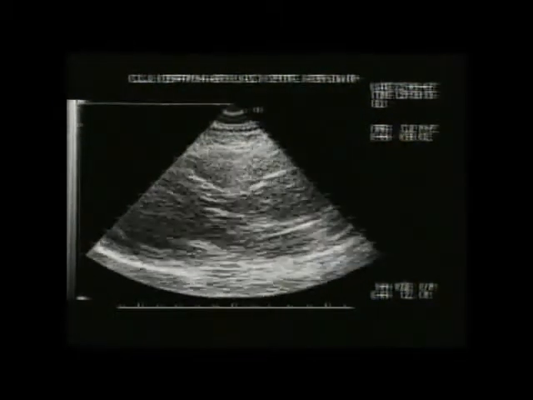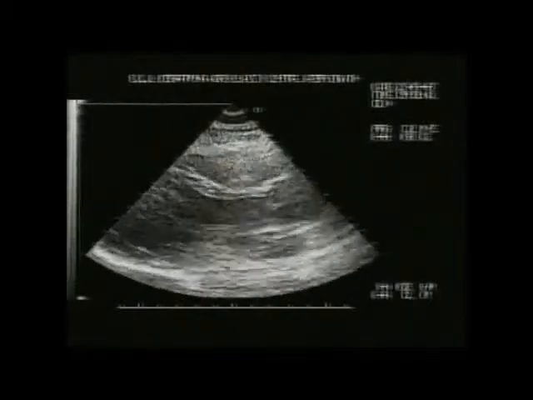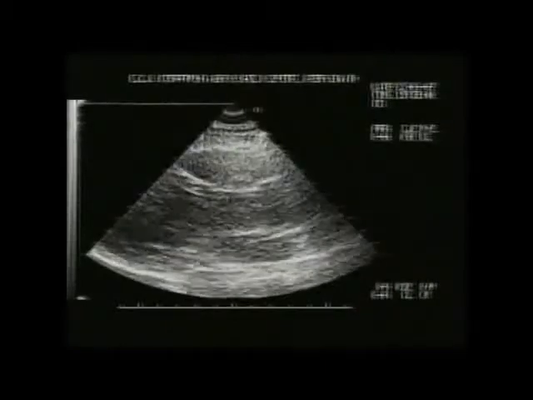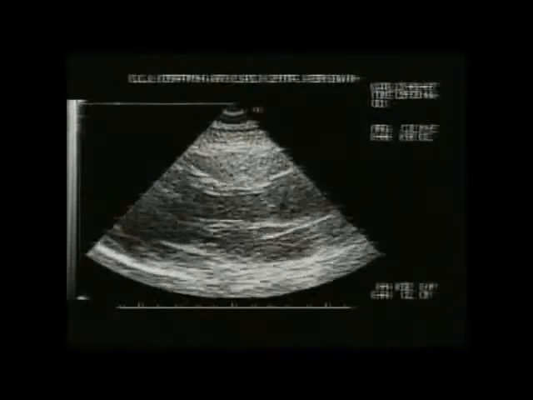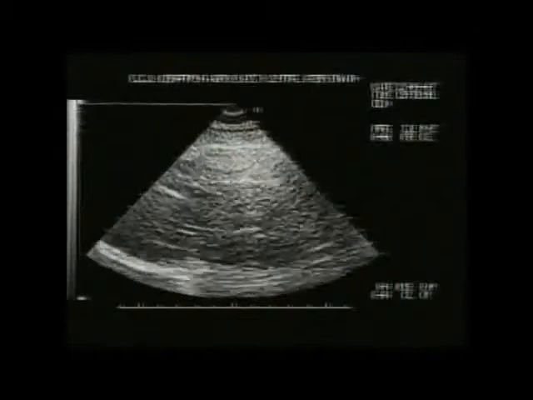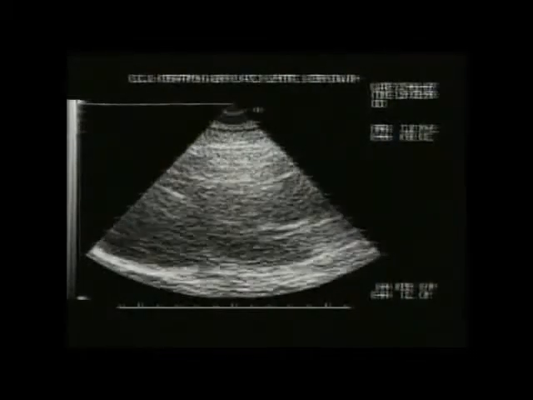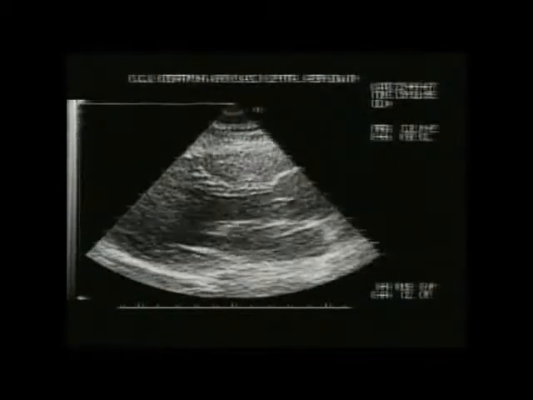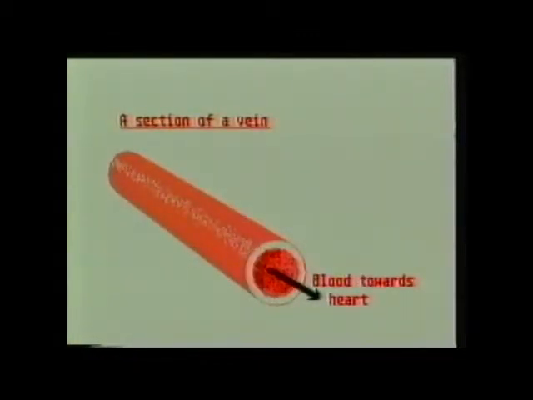In order for the liquid blood to perform its function, it needs to circulate around the system. In the human body, blood is pumped by the heart, which can be seen in operation on this scan. Arteries carry blood away from the heart to all regions of the body, whilst veins return blood from the tissues to the heart.